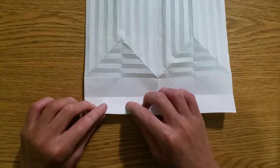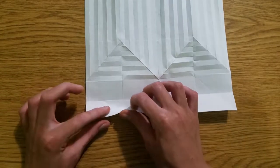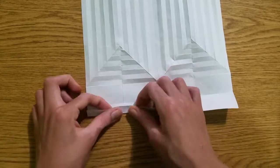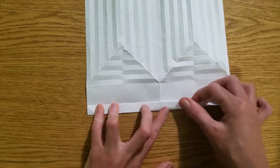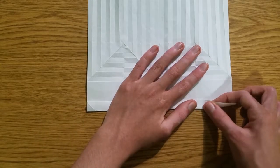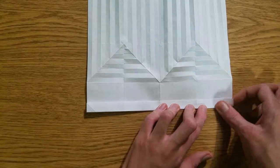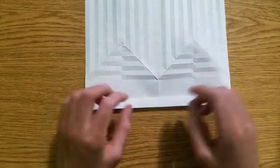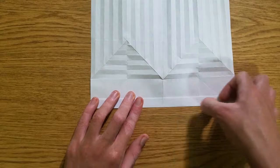Unfold. Fold this edge to there. Now, the paper might be getting rolling, not flat, so make sure your creases are accurate still.